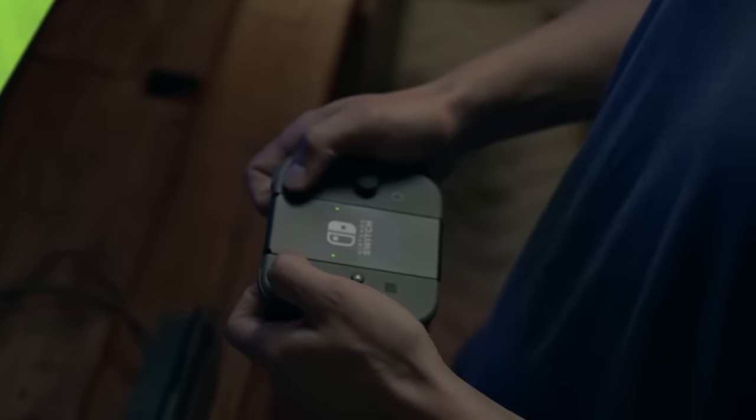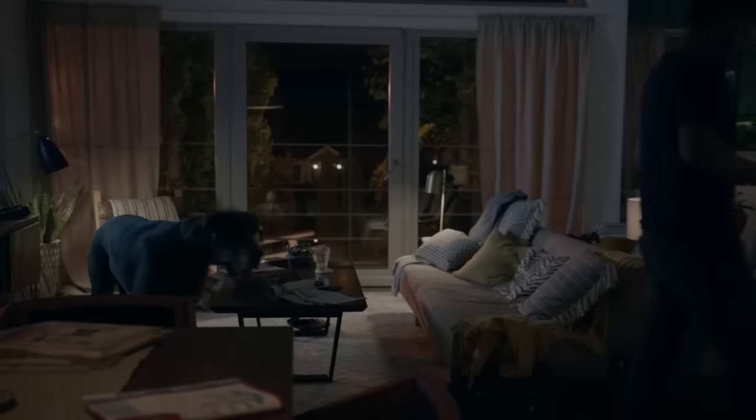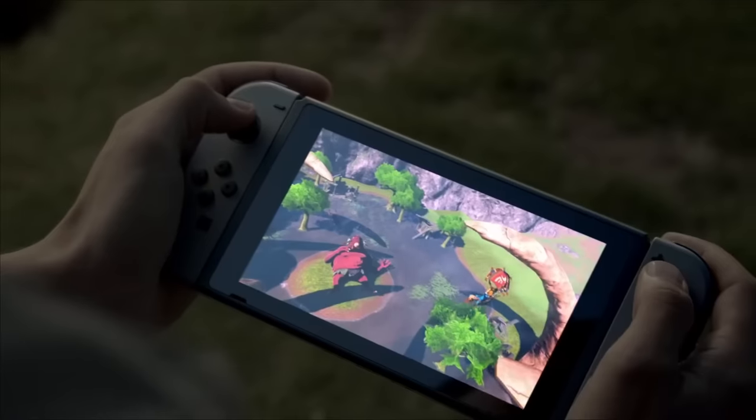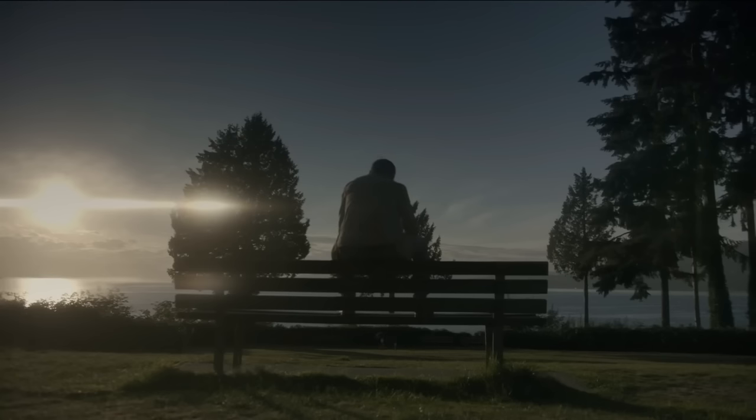Whenever I look at the Nintendo Switch, I see that as more of the casual platform. There's plenty of family-friendly titles that are available on the Nintendo Switch. There's also hardcore games that are out there for gamers like us that want to go ahead and play the latest and greatest. But at the end of the day, anybody that is familiar with the Nintendo brand can go to a Nintendo Switch and have something that they can experience that is fun.